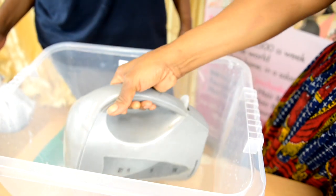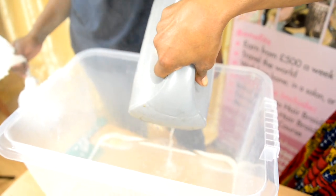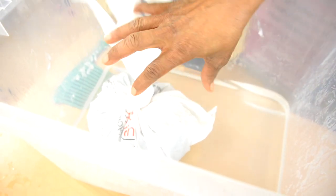Okay, so a kettle of hot water, you just pour it down. And then you insert your wig that's already tied in the bag. So when we do this, the whole point of the hot water is to cook. It's a bit like you're steaming this hair in the hot water. So it helps to hold it all together, and the heat that's coming from the hot water will help to put the hair together and soften it, and the products and the hair will all soften and become fresher and better. And that's the whole idea of doing this.